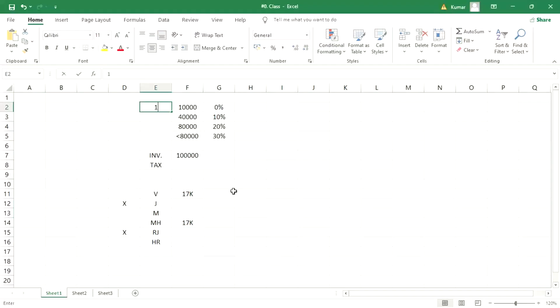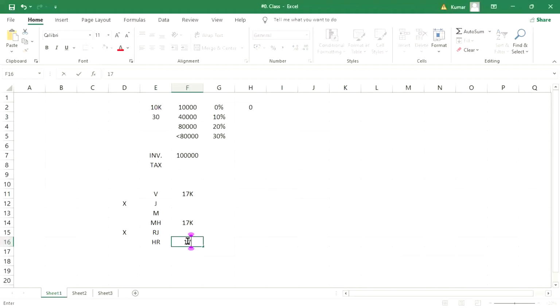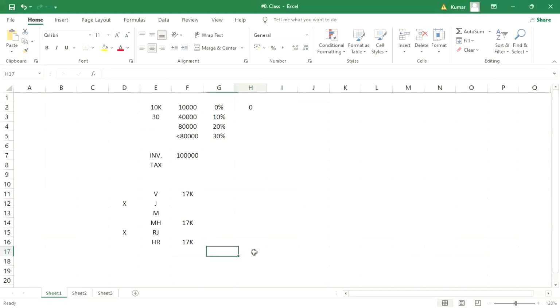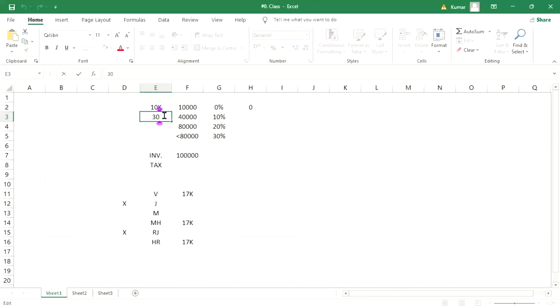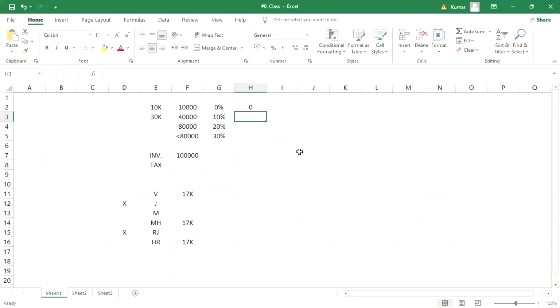Okay, so now 10K, 0, and then here 30K, right? 40 minus 10K, 30K. Hardik is also saying 17K. I think it means 17K is the correct answer, guys, because the majority is everybody just saying 17K itself, right? So 30K, how much? 3,000. 30K means here 3K, right?